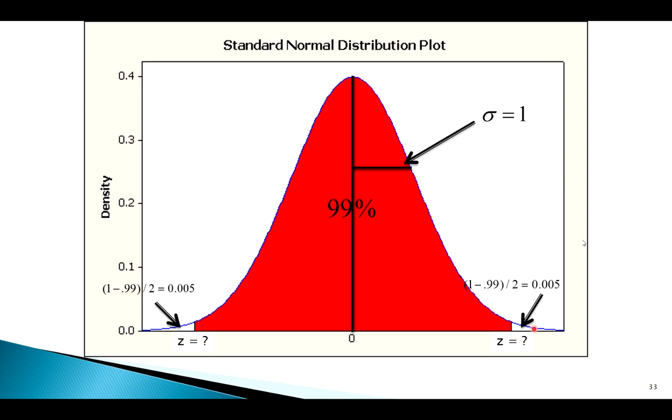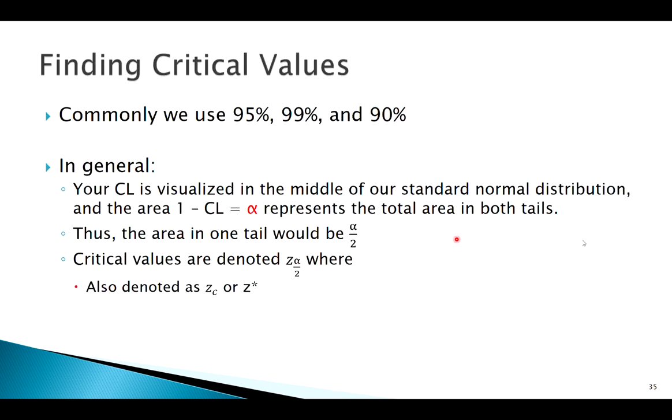So if you go to your z-table, if you look up this value, 0.005, or the closest thing to it, you'll find 2.575. Now these values, 95, 99, 90, these are critical values that we use a lot. But let's try to generalize that, because in practice you'll probably memorize the z critical values associated with 90, 95, 99. But in case we see some weird confidence level, like find an 88% confidence interval, we want to know how to generalize this process.